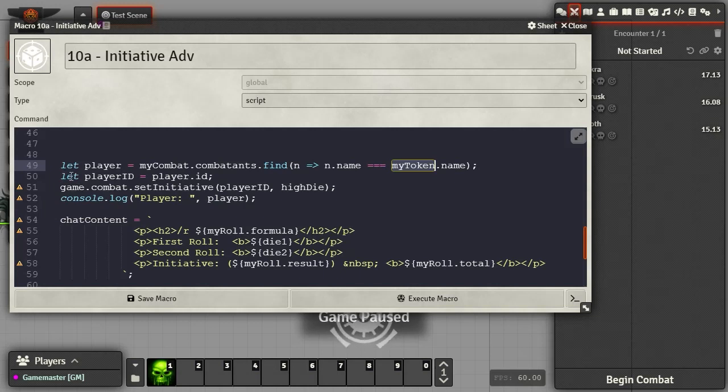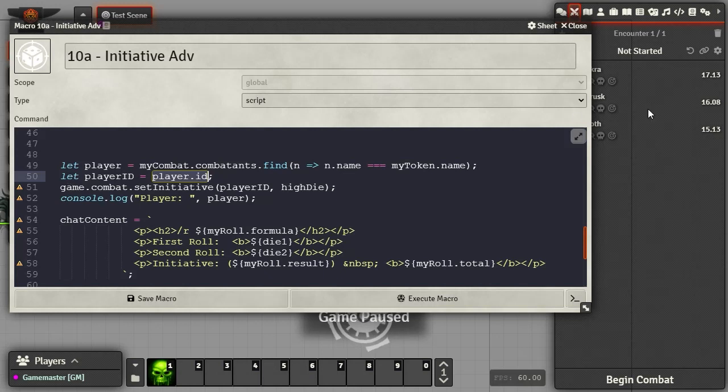Then what we do is I wanted to check what that player's ID was. So I'm saying player.id, because we have our player, we have the token, we know we want the ID, and we're going to set that to player ID. Now technically, this, as I'm looking at it, doesn't need to be there. We could actually just do player.id here and be fine.